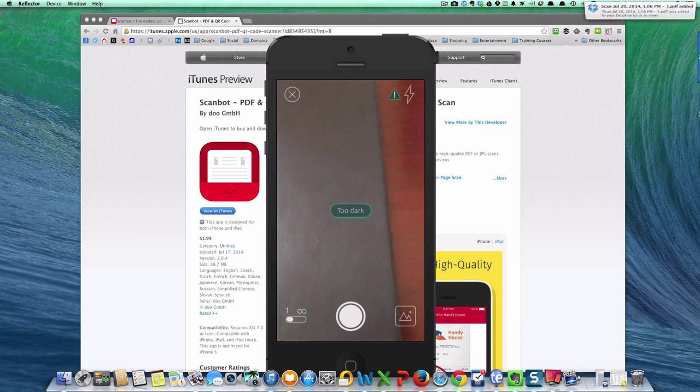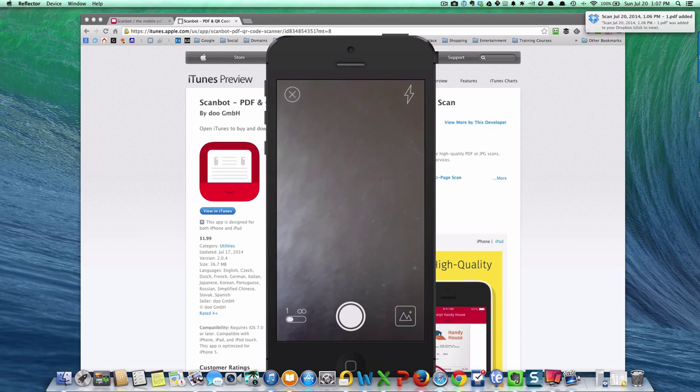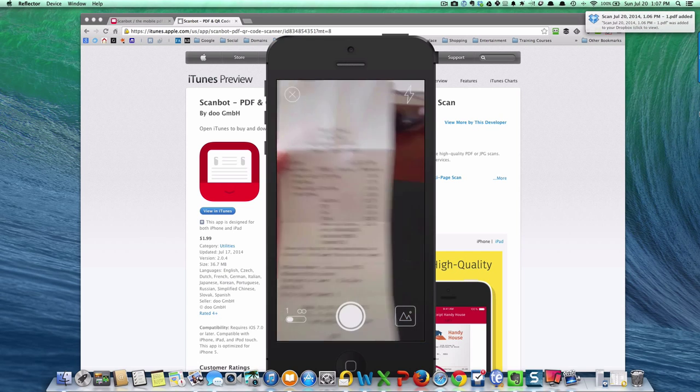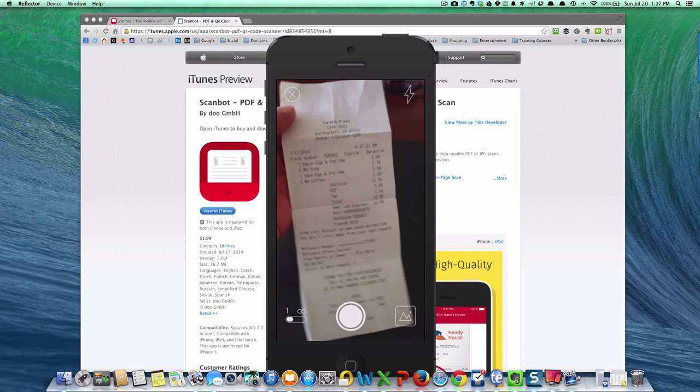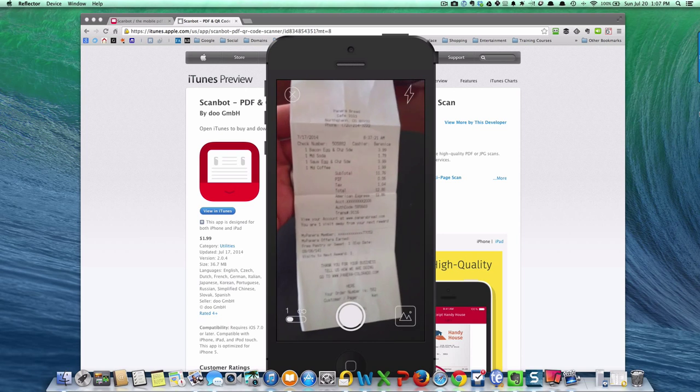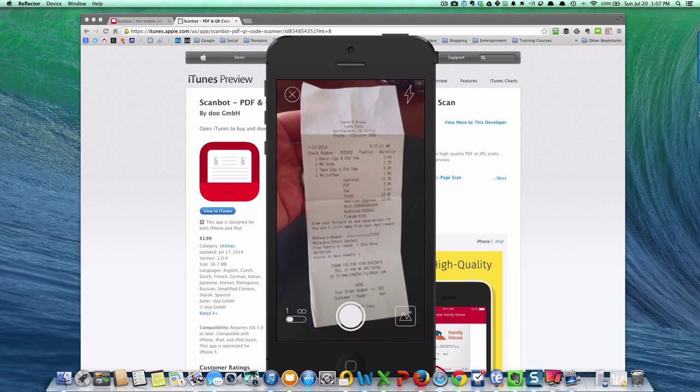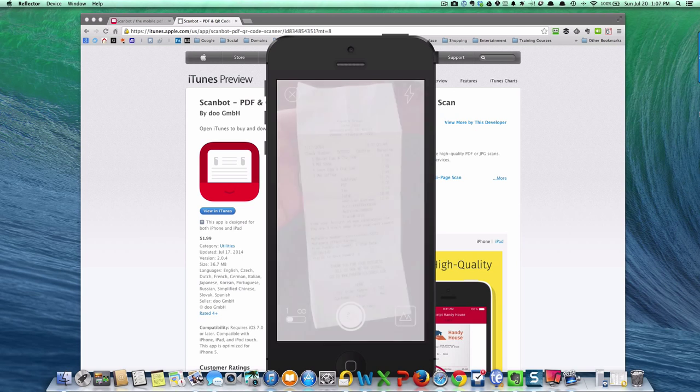And you all know how hard receipts are to keep track of, and so let me show you how easy it is to add a receipt. Let me show you this cropping feature as well. I'm actually going to hold the receipt in my hand, if I can hold it correctly, and let the cropping feature work. Boom.